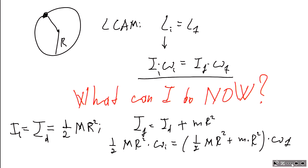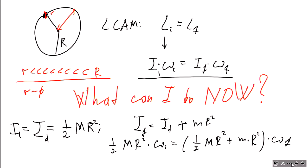Yes? If it's a small ball, just the mass. If it's anything small, it could have been a small cylinder, small anything, it means it is so small that the size of this object is negligible relative to the size of that big object, disk or something, disk probably. Negligible. So the mathematical description of this fact is like this. So practically zero. No size. All right, that was a good conversation.